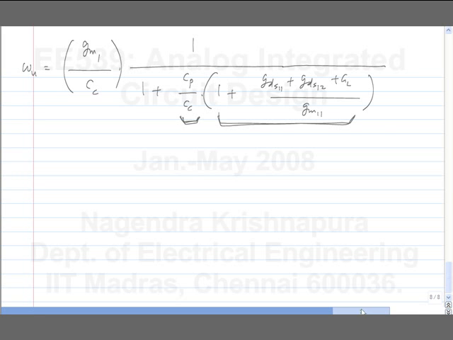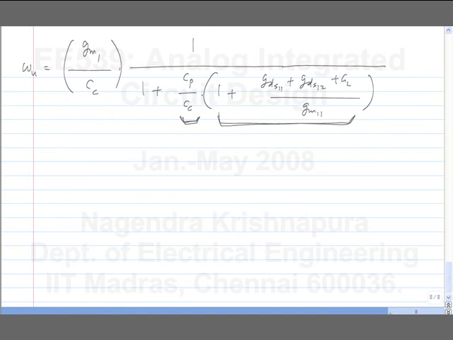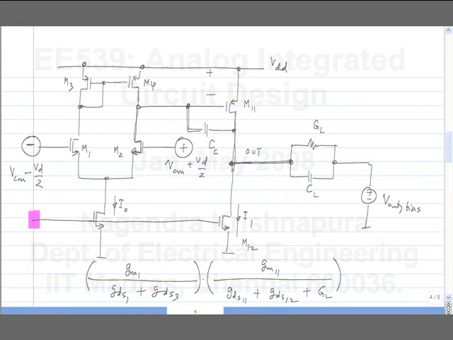Is this correct or no? Yeah, I think it's fine. Yeah, Cc introduces a zero. That's correct. It will be exactly Gm11 by Cc. But you shouldn't do that. So what he is saying is, first of all, I didn't mention it explicitly, but I should add another zero here, right? Because we get a right half plane zero because of Cc, and that is at Gm11 divided by Cc. What he is saying is, if this zero happens to be lower than Gm1 by Cc, you will have a problem. But that's not likely. We will see that soon. You can't design Gm11 to be smaller than Gm1. You can do it, but it will become inefficient.